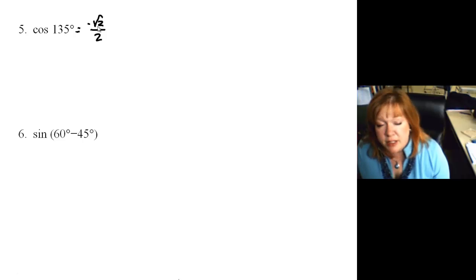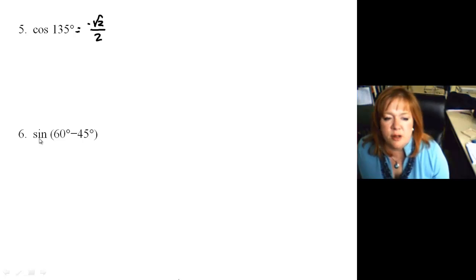But if you wanted to use a formula, if you wanted to split it apart, you'd have to think about this. I'd use 45 and 90 and split it apart. You might want to try that, 45 plus 90. I usually do the addition ones. You could also use the subtraction ones. I don't know. I'm a positive person, so I like addition.